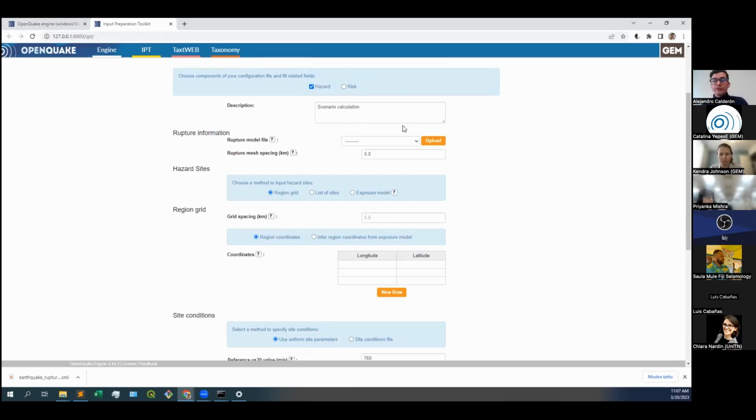Then the description of the calculation. The description of the calculation will become the name of your calculation. So for the description, we always recommend to put a descriptive yet short sentence. So today, for example, I believe this is an event of magnitude 7.0 in Colombia.